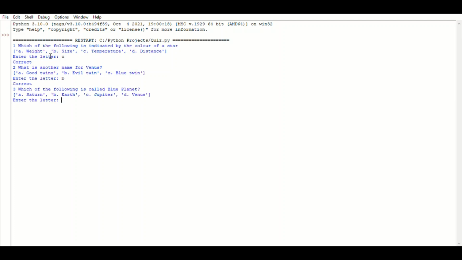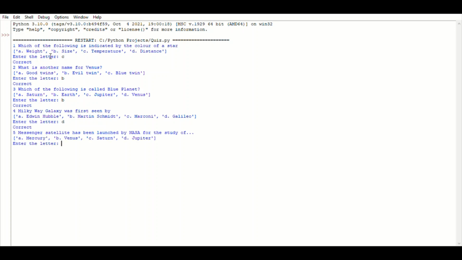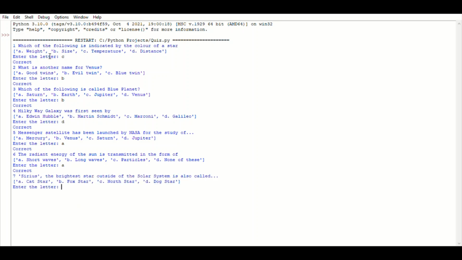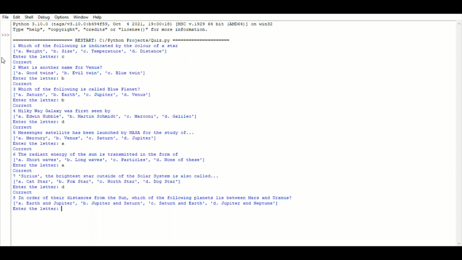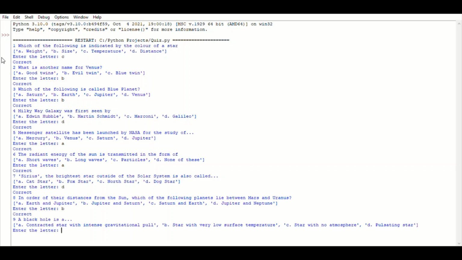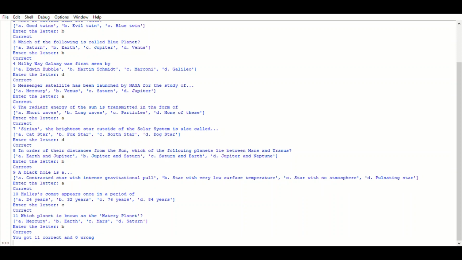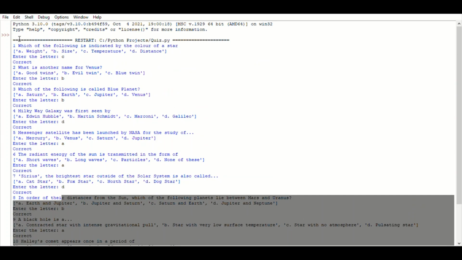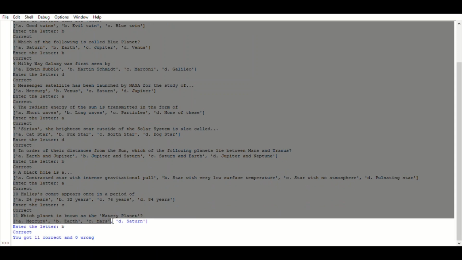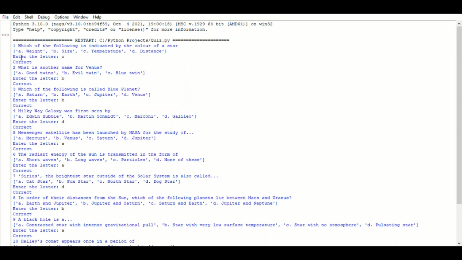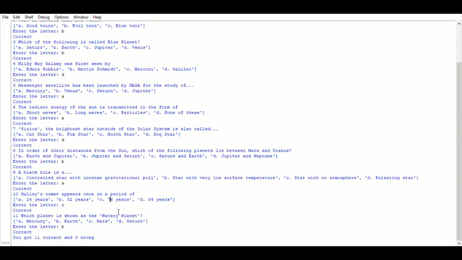B, B, D, scored A, A. So now it asks 11 questions and all of them are different, so none of them are repeated and they're all in a random order, and it still gets the correct options.